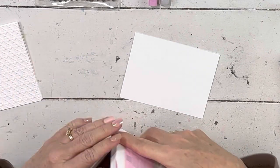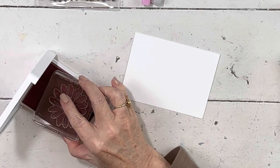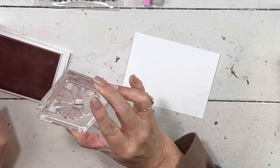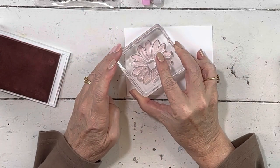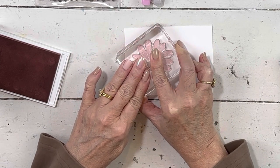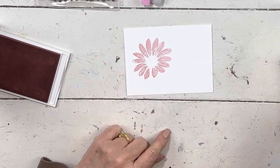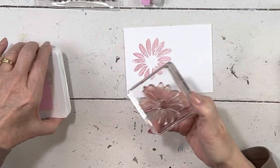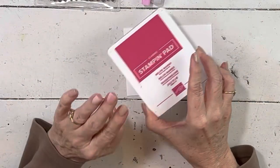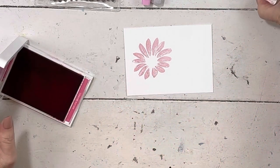I'm just going to do one daisy and I wanted to use lots of new colors. I'd be interested to know when you guys place your first order, do you get new colors or new stamps? On a year like this with new in-colors, do you get in-colors or core colors — markers, blends, or stamp pads? There are so many decisions. So there's the bubble bath and just the daisy. I ended up going old-school with Melon Mambo because when I was mixing the new colors I didn't like any of them — you don't have to use something just because it's new.